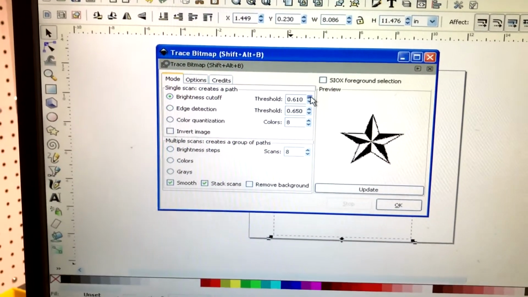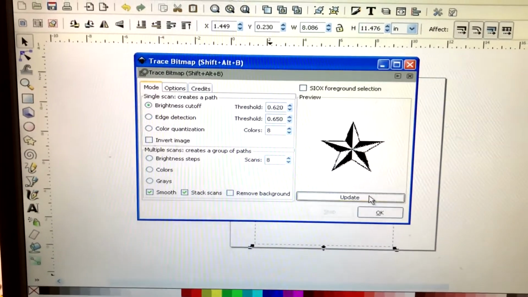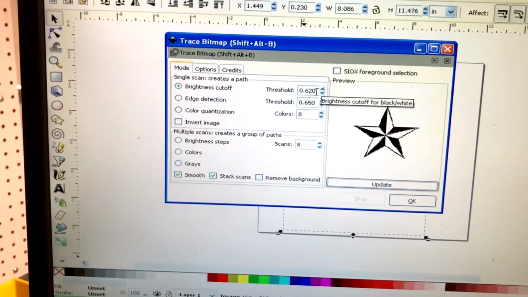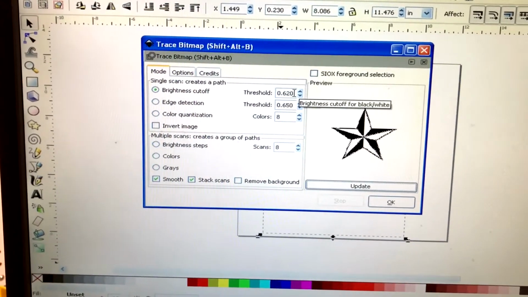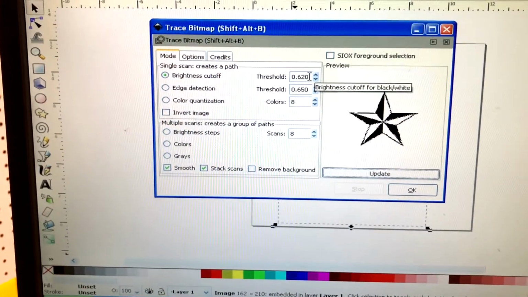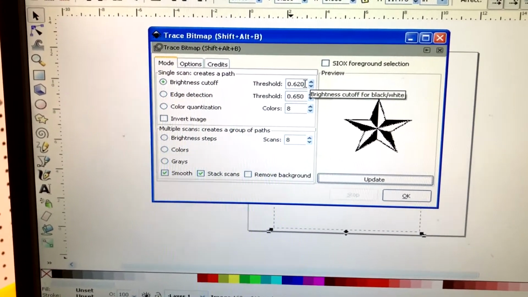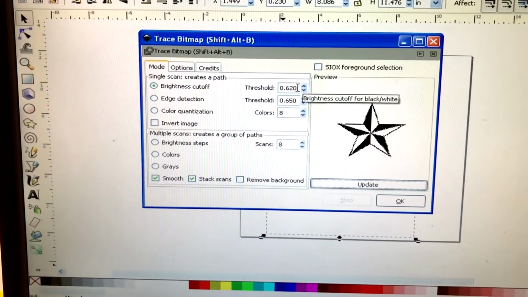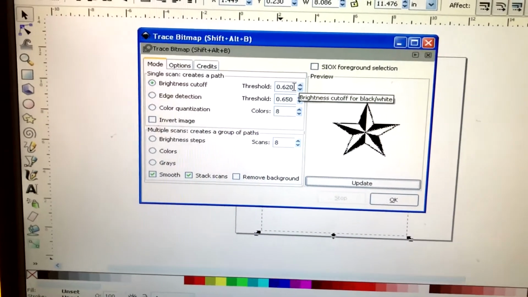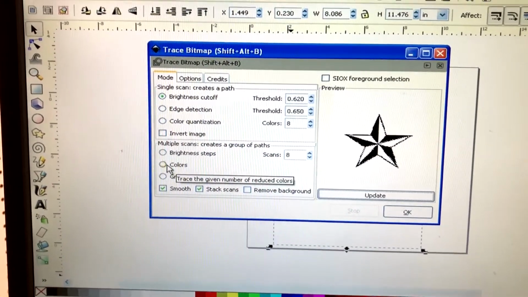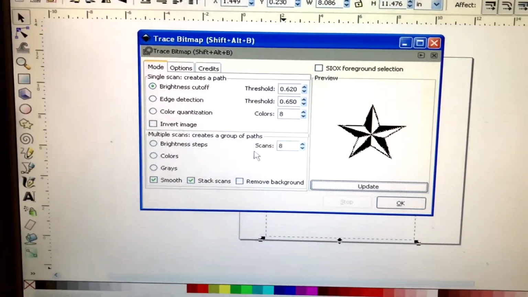Now in this case, because we're really only dealing with a two-color image, we're not going to see a lot of difference as we change our threshold. However, when you're working with other photos, you'll see vast differences when you're messing with your threshold, and you can set your threshold to determine how much black or how much of an outline or what you want outlined in that photo.